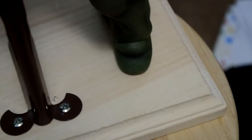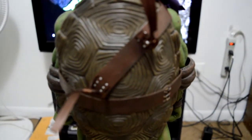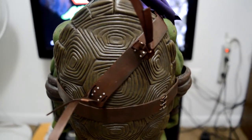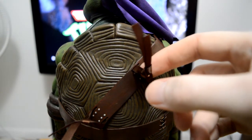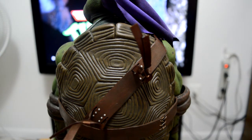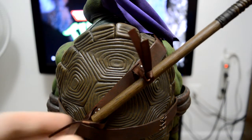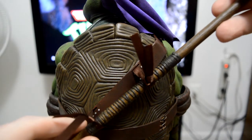They have these little tie things like ribbon ties, and the bow staff, you just feed it through, and you can tighten them or not tighten them. It's up to you. But it just sits like that. So that's how you do that. But yeah, guys, that's my review of Donatello.